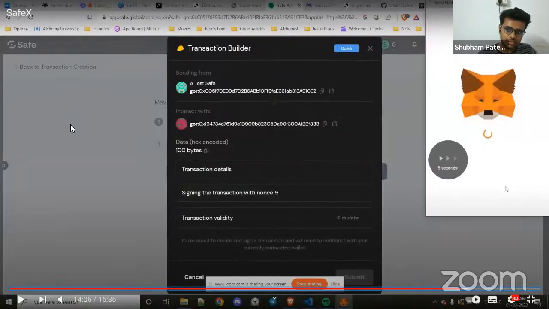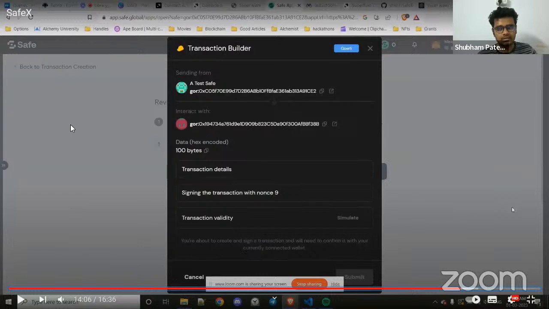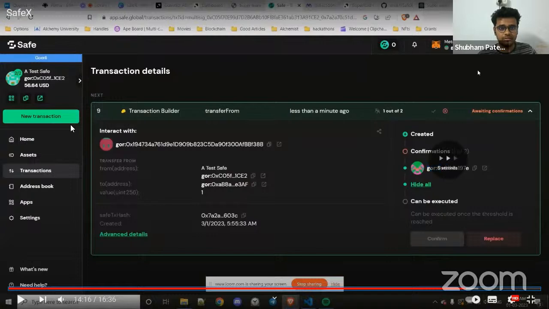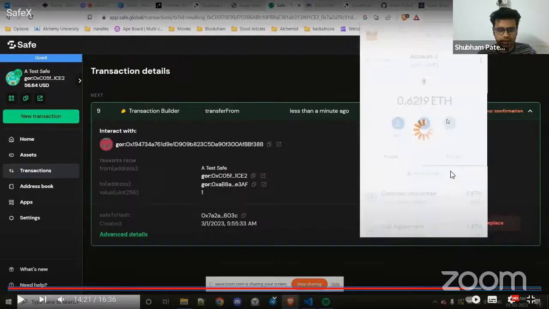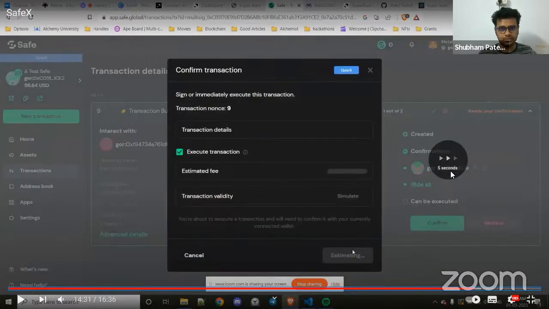For this transaction to go through, all the persons in one particular Safe need to accept that transaction. On this Safe, I have 2 wallet addresses. So for this to go through, I would require the second address, that is 0x6F14, to accept this transaction. Only then will this tradable cash flow NFT be transferred to a new owner. If the second owner rejects, then this NFT won't be transferred. So this also provides a safety measure, that you'll require 2 confirmations to transfer your particular salary stream.